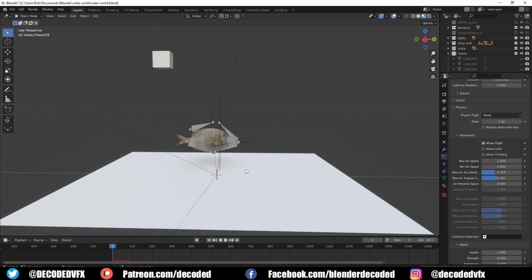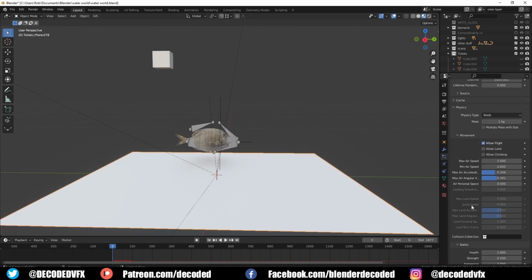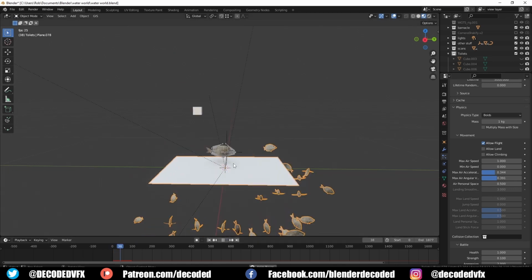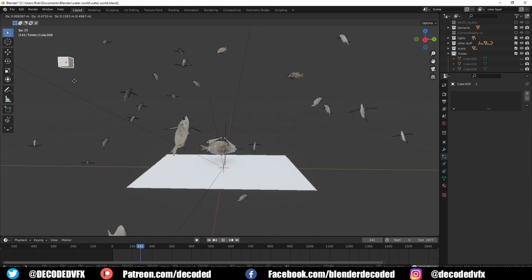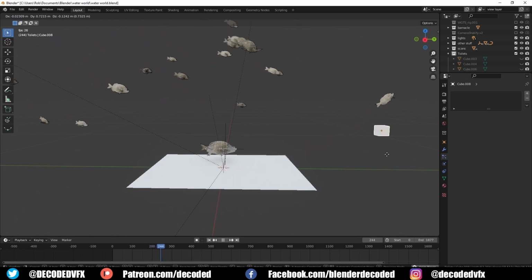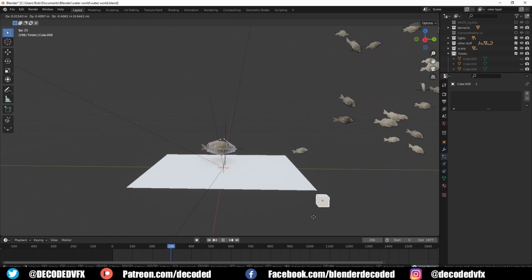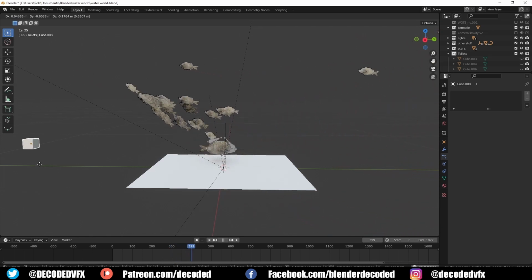I added a new plane to the scene and I gave this one a Boid type particle system. Then I set the fish mesh as the particle object. A Boid is like a basic AI system in Blender. You can give the particles certain rules to follow and they'll try their best to follow them. In this instance, I just told all the fish that they had to keep a certain distance separated from each other and they had to follow this cube. Now, as I move this cube around the scene, all the fish will try their best to follow its location.